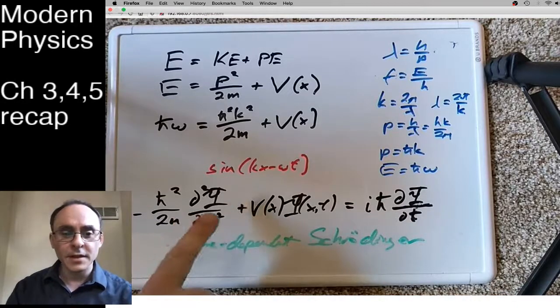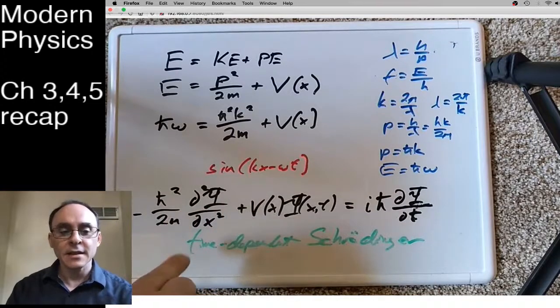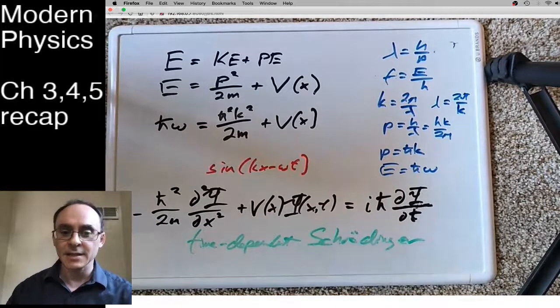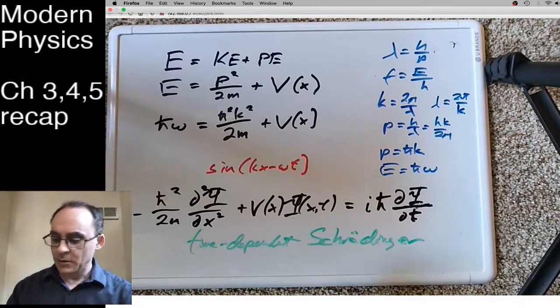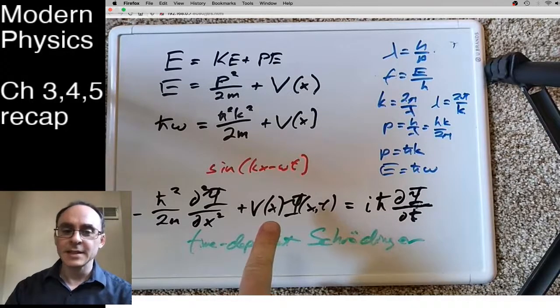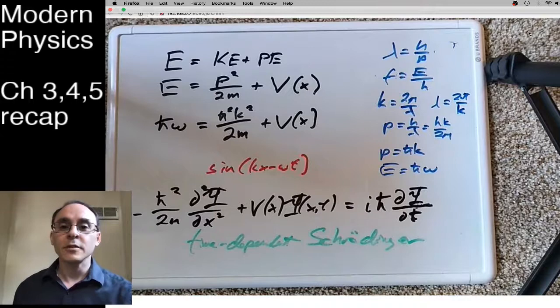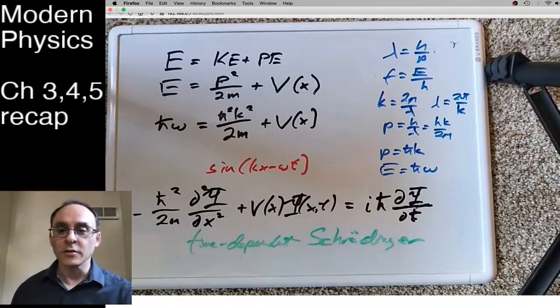What's new here is there are factors of h bar. That's to be expected since we're doing quantum mechanics. There's something interesting going on with a minus sign or factors of i. That has to do with the complex nature of the wave function. We'll come back to that. And also what's new here, not really special to quantum mechanics, is that we're going to be very interested in the potential and how that affects the solutions. That's what we're going to spend a lot of time on. Basically this is our starting point, the time-dependent Schrödinger equation, and we're going to be solving it for different potentials and figuring out what that means for what a particle is actually doing.